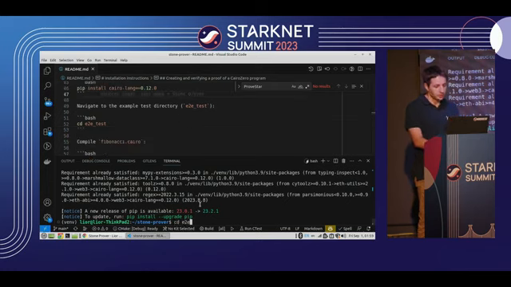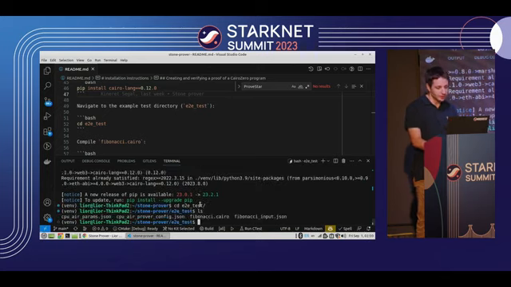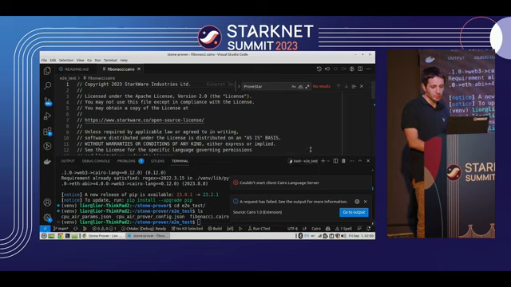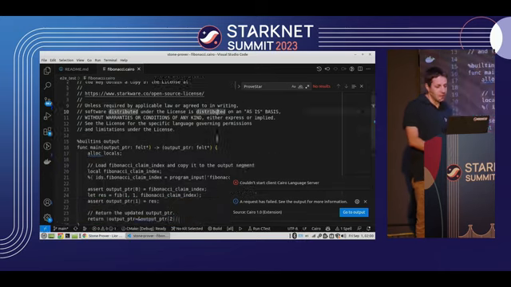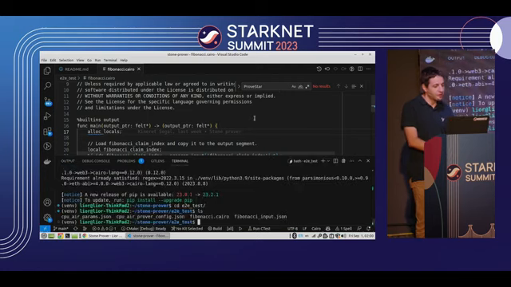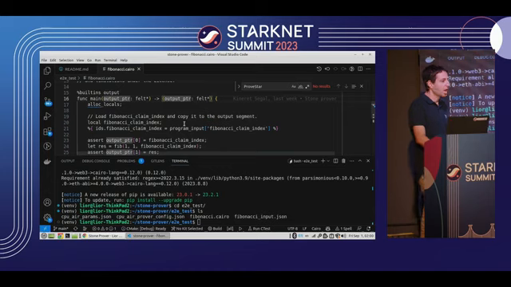So let's go into the E2E test folder here. We have 4 files. The most important one is called fibonacci.cairo. What I have here is a Cairo 0 program that computes the nth Fibonacci number.